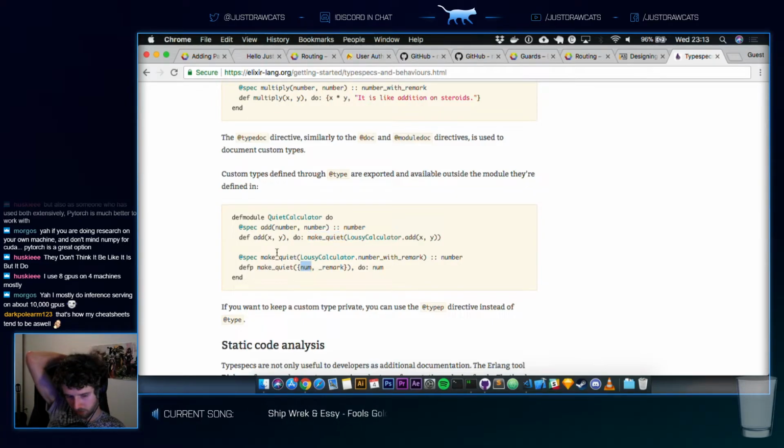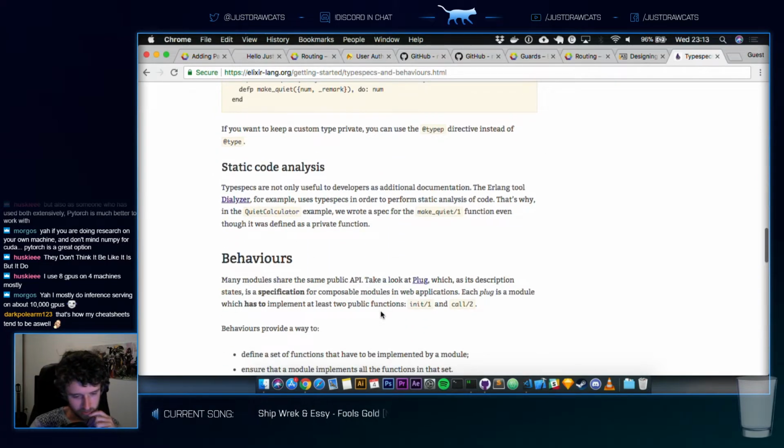So it takes the number from the result of the loosey calculator, and then it only takes the number and it doesn't do anything with the remark. Yeah, it deconstructs basically. It says that this is it, and then we deconstruct this, and we only pass through the number.